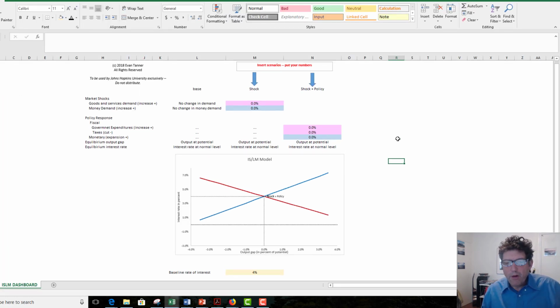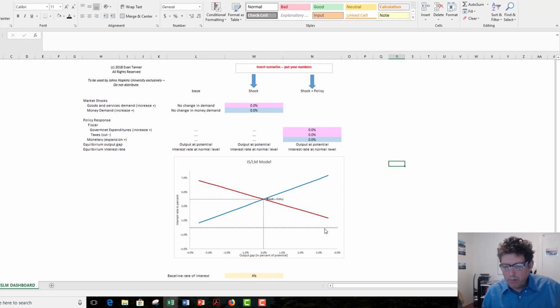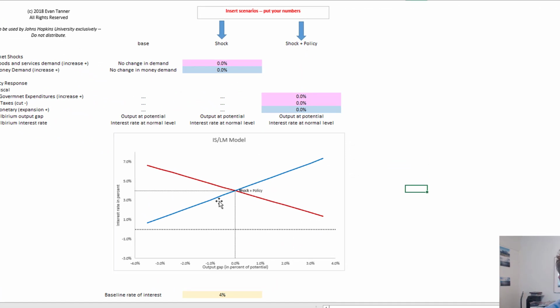So anyway, you can see here that we have the ISLM. Here's the downward sloping IS and the upward sloping LM curve. We've also put in a line just for zero, for the zero interest rate. We want to remind you that the output gap here on the horizontal axis, the way to think about that is that this is the difference in percent relative to what we like to call potential or full employment output. So let's suppose that full employment output is 18 trillion. Let's say if we're down here at -1, that means that's 18 trillion minus 180 billion. So that's how to be thinking about that.